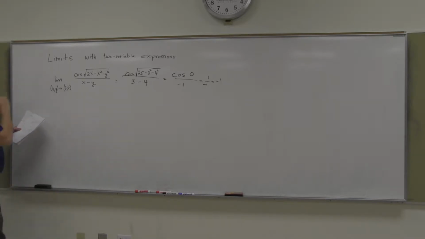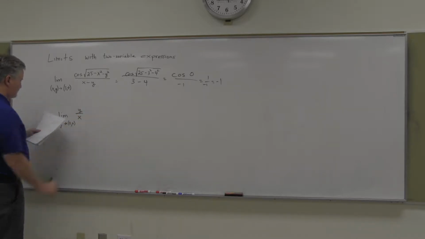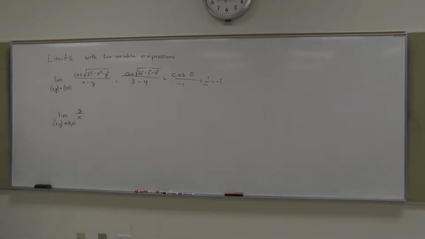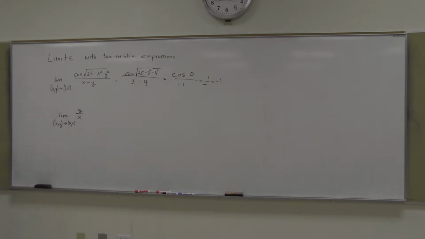All right, so now of course, what will happen is we run into limits where we can't substitute in to get the limit here, because it's our old buddy 0 over 0, isn't it? And unfortunately, right now we haven't talked about derivatives. That's where we're going next after we talk about limits, but we haven't talked about how to do derivatives of two variable functions, and so L'Hopital is not an option either right now for these.